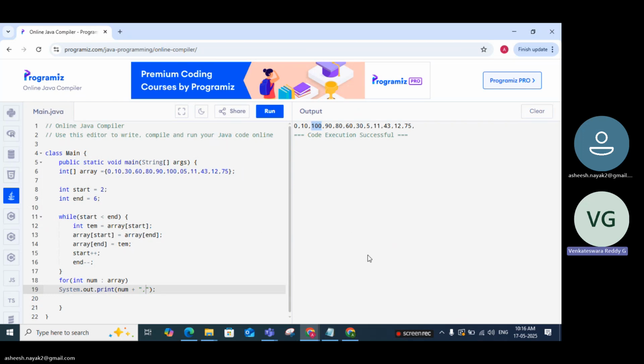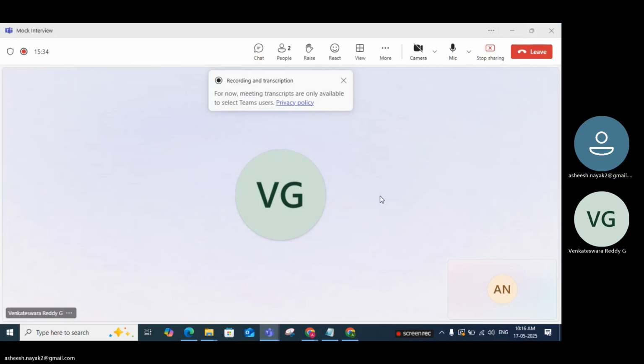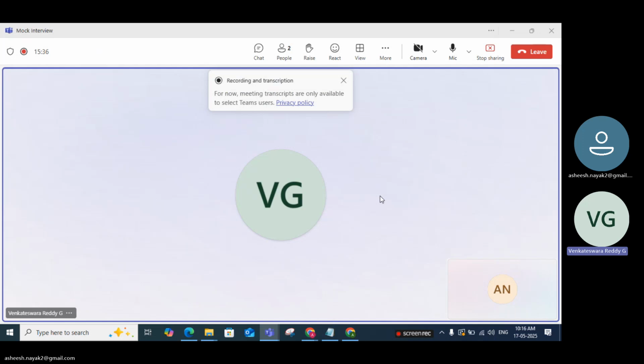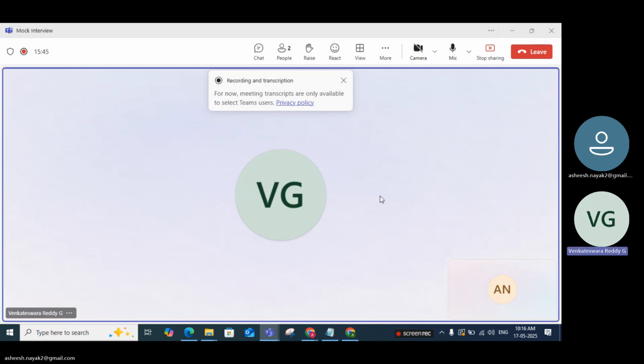Next, do you have an idea about streams, lambda expressions? Suppose you have a list of integers. I want to sum by using streams.